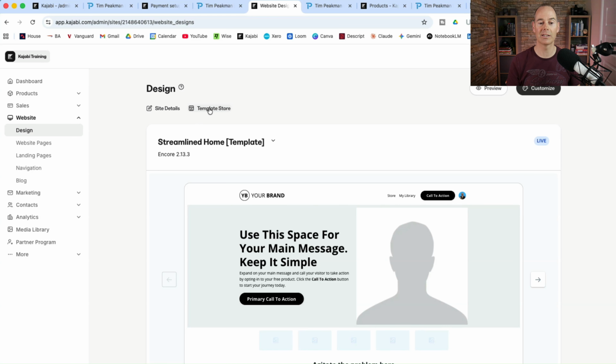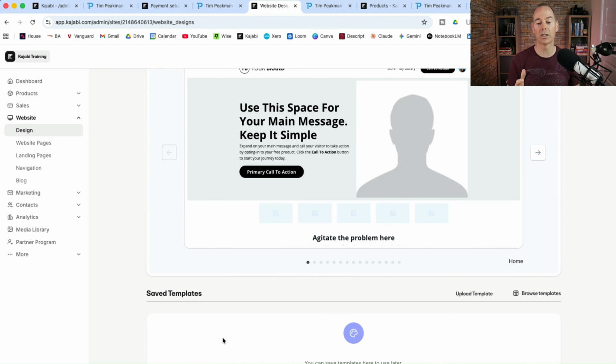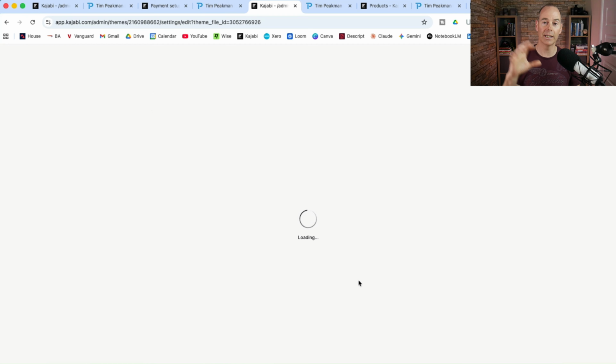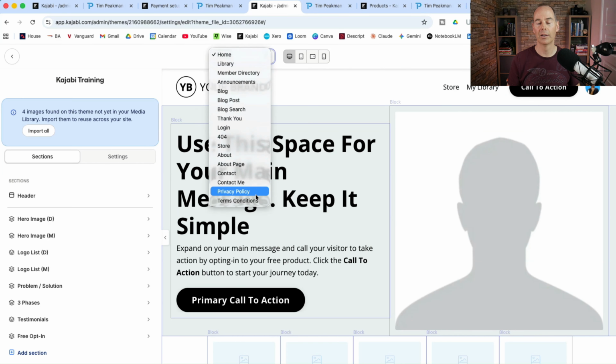You can always go back into the template store, choose another template, and then build this out in conjunction with your live one. Any of the templates that you're working on will just come down here, save templates, and then to edit or customize any of these pages, click into it, and then you can work on them from here. So I would probably update something like your branding, any logos, any colors or fonts that you want to showcase your brand. And you can do these on all of these pages. But don't let this be your showstopper, because you can do a lot of work on all of these pages. I would probably just choose your main home page and then work on that from here.